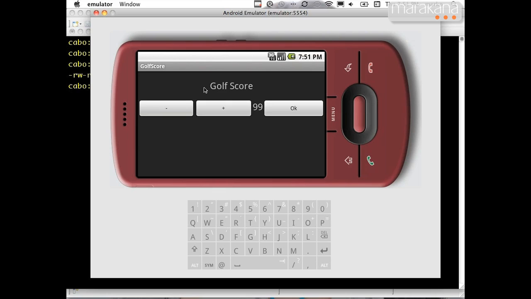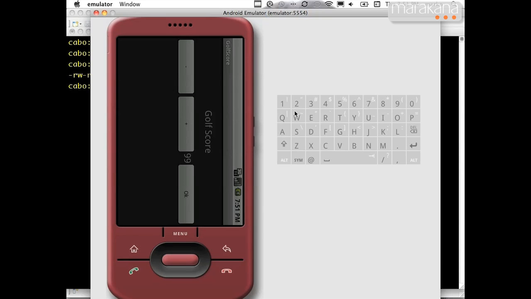So I'll just touch on top of it once we get to it. But you can see now that on my screen, this line here, plus minus OK, is stretching properly across, right? So it's dynamically refiguring itself out. None of this is fixed width, right? Right now, this OK button is much bigger than it is right now.